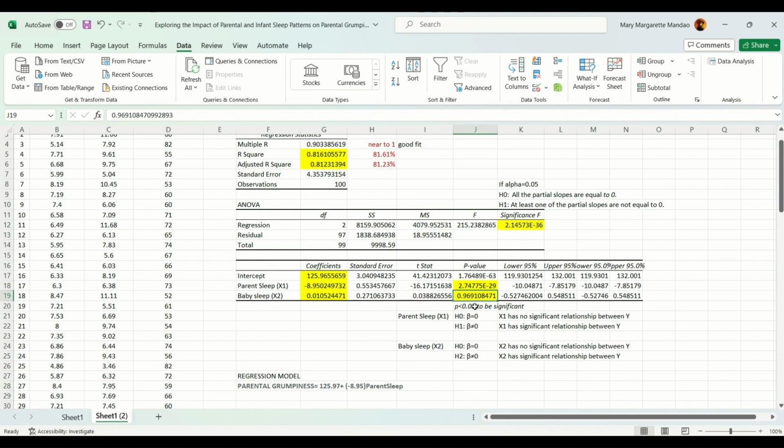Now, as you can see here in the p-value, we have for the parents' amount of sleep per hour the following hypothesis.